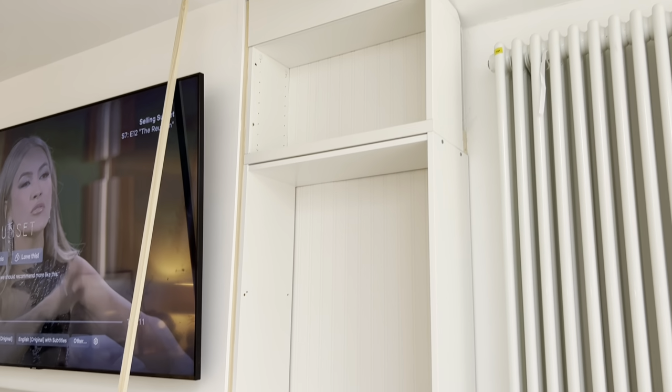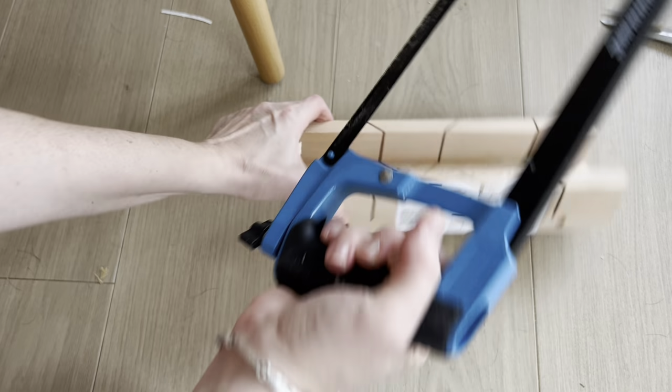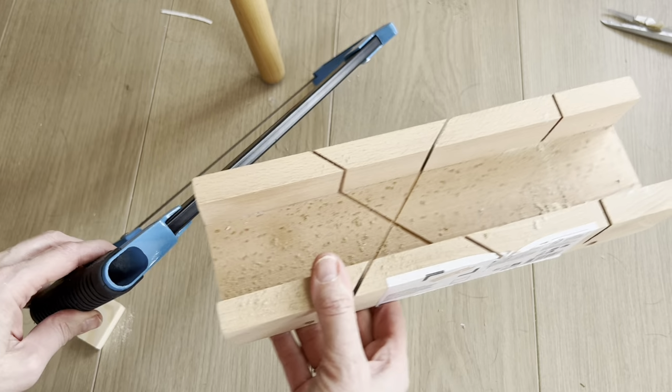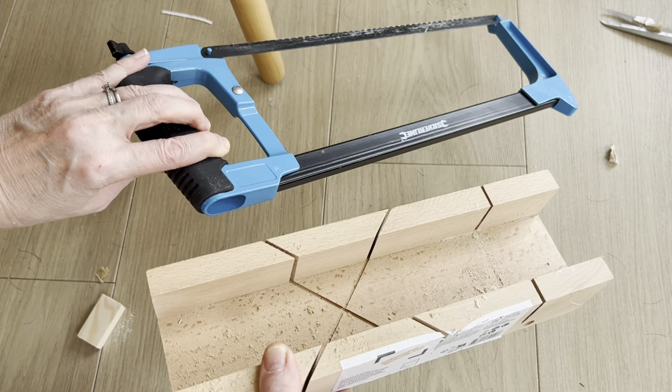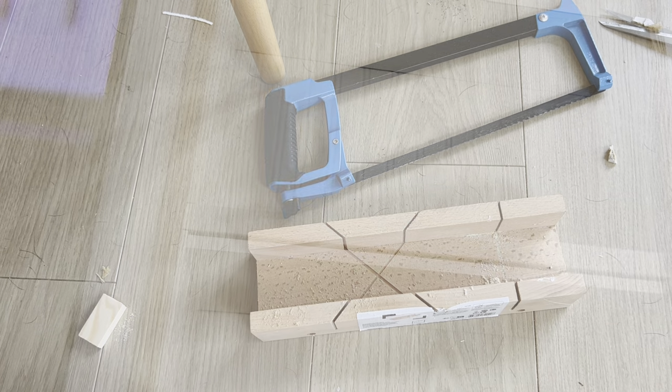All I'm doing to cut the fronts is I am using my little hacksaw to cut. I'm just using my hacksaw and I'm using this so I get a nice straight edge. I'm not using my electric, I'm using this because it's just cutting pine. So it's super easy actually, and it's raining anyway. So right, I'm going to cut the next bits and then I'll attach them.